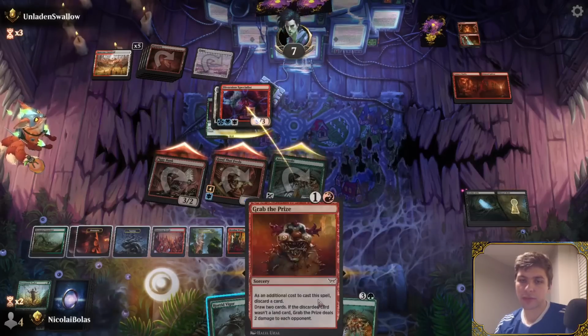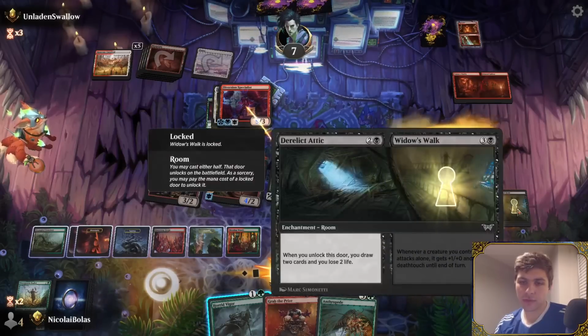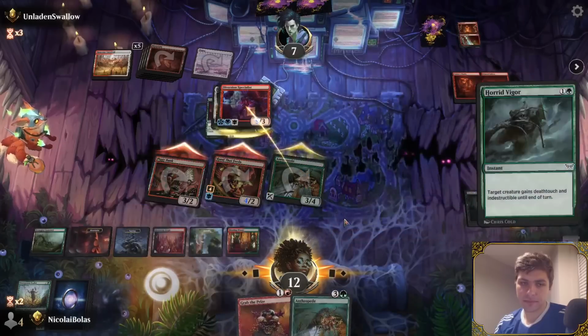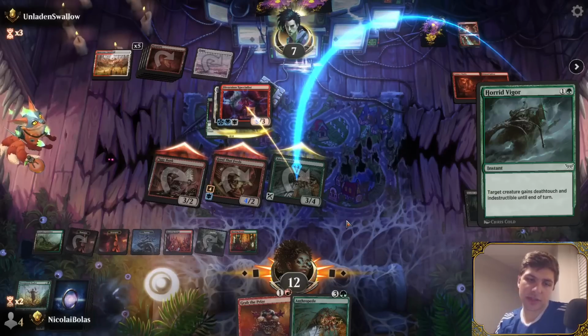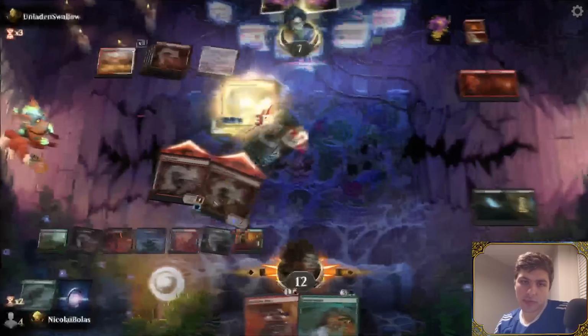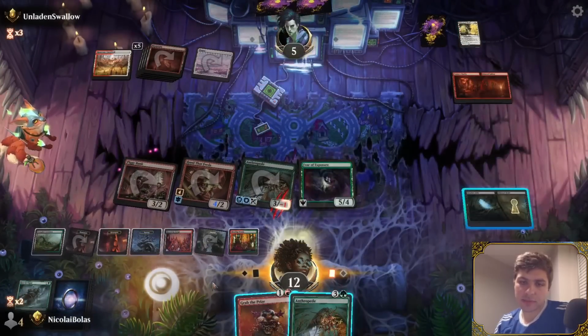I could have put them to 1. Actually, they were dead. That was bad. I could have opened this room, hit them for 5, done this. That might have been better. I don't think they have as many outs that way, especially because I can hold up my protection spell until post-combat happens. So that was a bit of a punt.